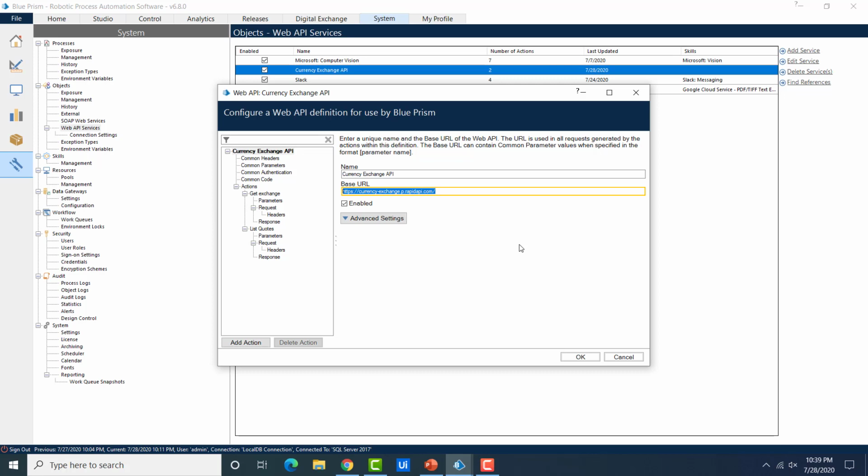So as I have discussed previously, if you are using an API endpoint, there could be n number of methods to the API. But for all n number of methods, there should be a certain part of the API which is common and which can be treated as a base URL, right? So for this example, this is the base URL. And how do I get this base URL? Let me quickly jump into the API documentation that has been given by the third party.